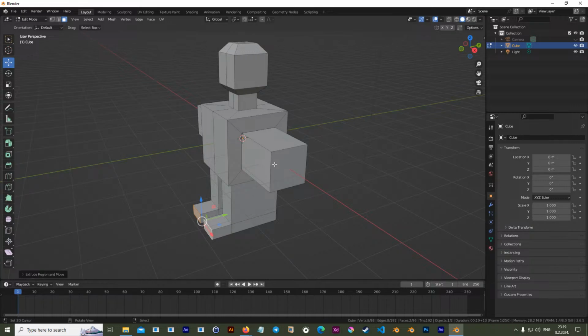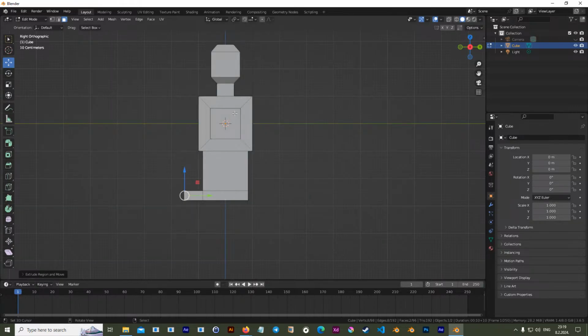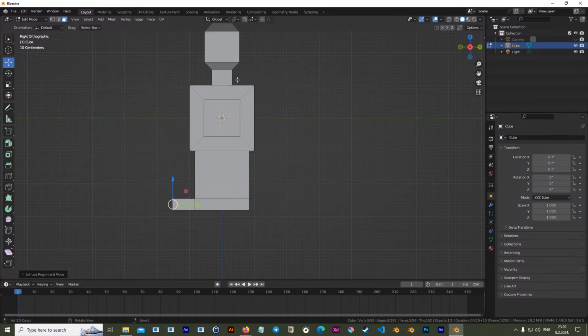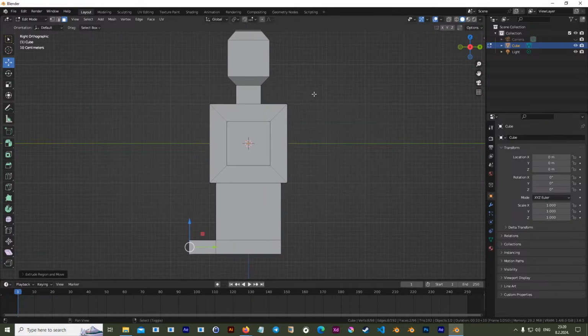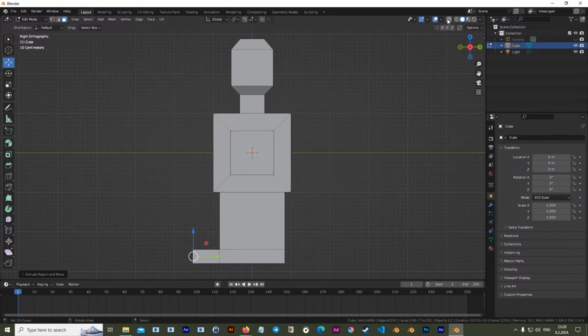And if you were slow, don't worry. One day you will do this in like 3 seconds and you will have your base mesh to do whatever creations you want to do. Press 3 on the numeric keypad. We want to see the side of this abomination.